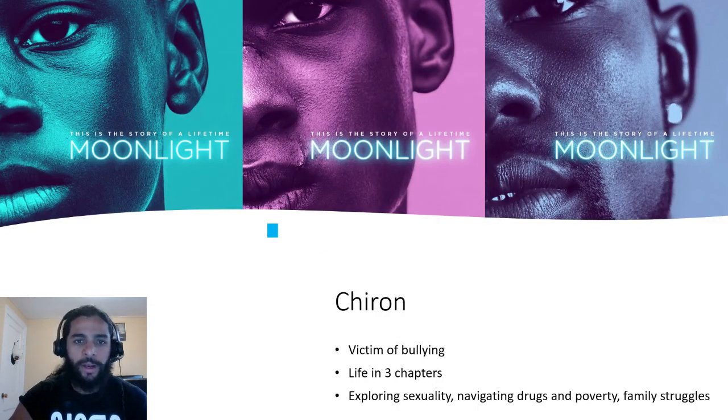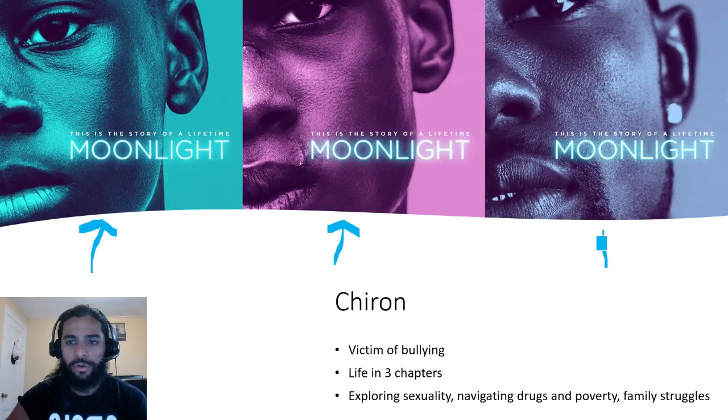All right, so let's talk about some of the main characters in the film Moonlight. Here you see a different variation of the movie poster that we saw a couple of slides ago. The main character's name is Chiron. We see 3 images here of the same character, but you will notice that these are 3 different actors. As usual, when I go through these slides and introduce the movie to you, I try to do my best not to spoil the movie completely, but to give you enough background and a little bit of insight to make you excited and give you a few hints as to what the movie's about. So I'm going to try not to give everything away here, but I am going to give you some context. Here we see Chiron as a little kid, just a little boy. Here we see Chiron as a teenager, and here we see Chiron as an adult.